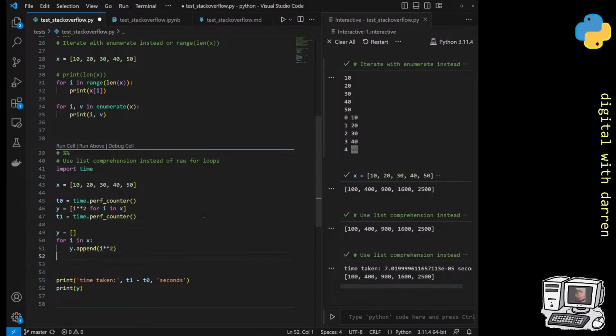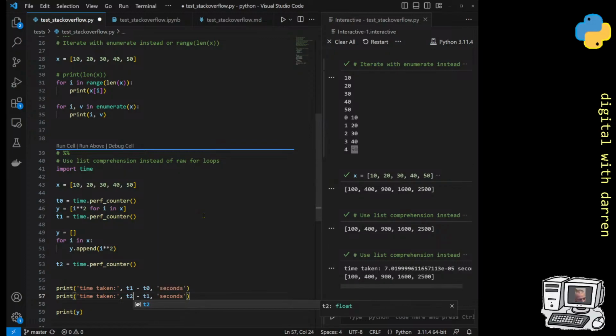So I can just do a T2 over here, just for comparable times. They're going to literally be fractions of a second each, but over here I've just got to do T2 minus T1, and hit run.